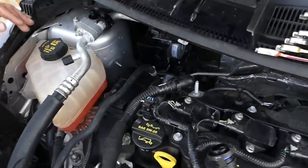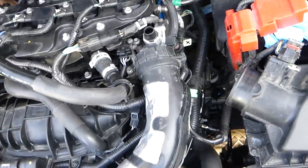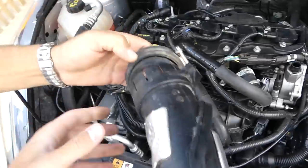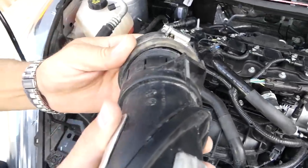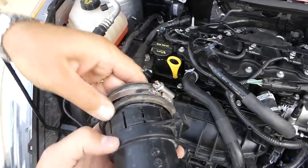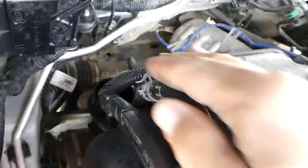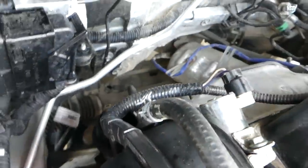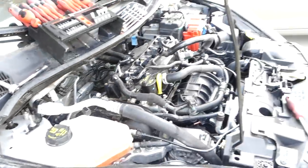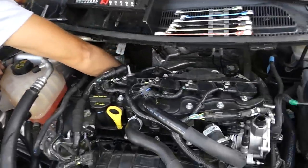Now that rubber bushing is still attached there, so we need to remove it from the intake hose and install it on this one — otherwise later you will not be able to push the hose in. Slide it on top of the other hose connector, otherwise it will be impossible to get this one in. This is the intake pipe right here and it's wide open — it's very important not to drop anything in it. We'll cover it with a rubber glove, but it's very important to remove it once you're done, otherwise you will damage your engine.